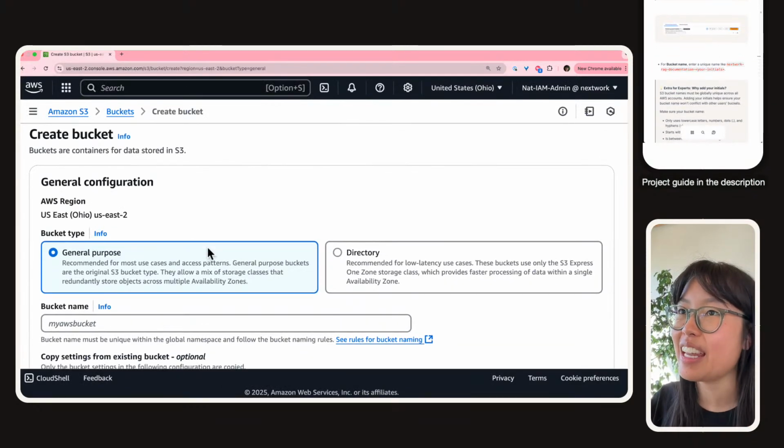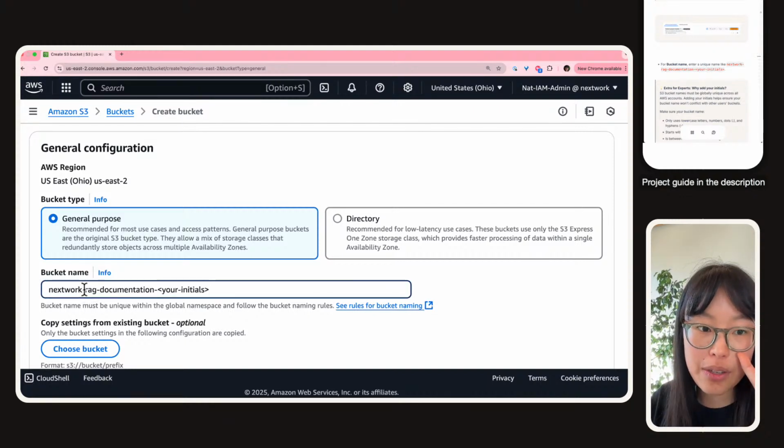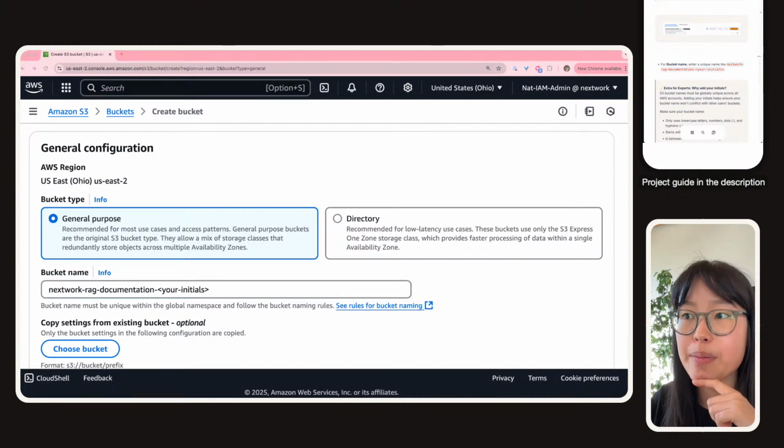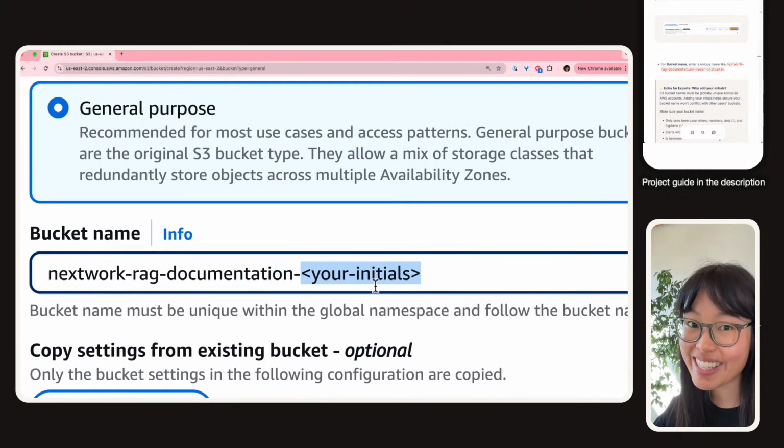I love creating an S3 bucket for this project because the setup is so simple. Literally the only thing you need to change here is the bucket name. And S3 bucket names are unique. Please make sure your bucket name is unique by putting in your initials here.